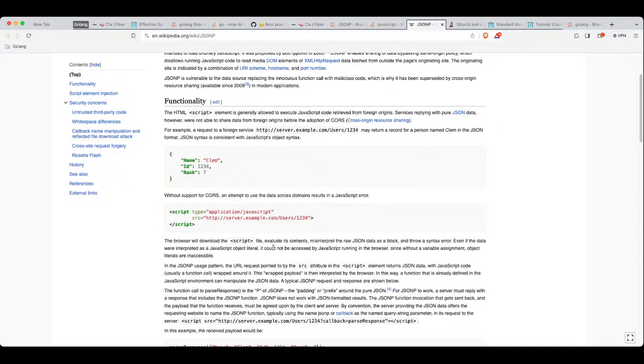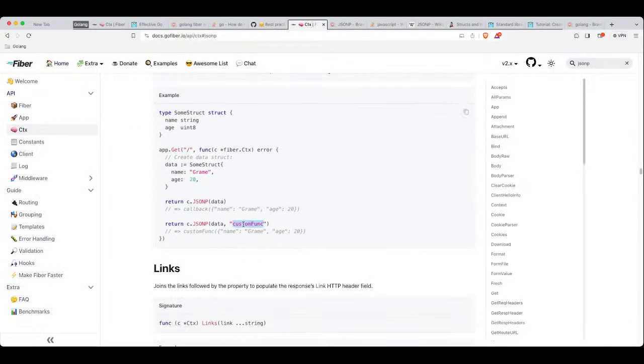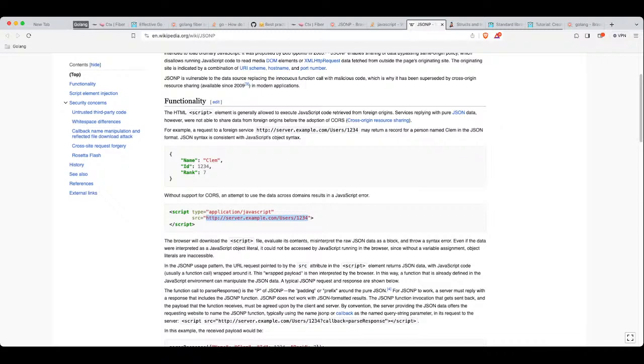Oh, okay. Super. So if I am going to have an HTML file, and then if I am going to call this one, by default it is going to call callback, and then it is going to do something. Wow. So by default it is going to give callback, or if I want, I can specify a custom function, as these guys have been saying. So this custom function will be executed at their JavaScript level. Wow, that's really great. Okay, let us note it down.